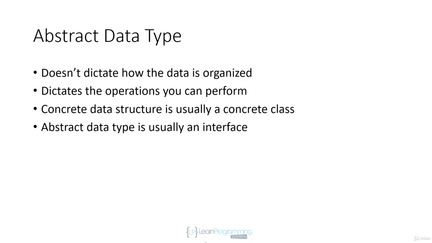And so when it comes to an abstract data type, they're not concrete data structures. They don't dictate how the data can be stored, but they do dictate the operations you can do on the abstract data type. So for example, with lists they say, well, you can add an item, you can remove an item, you can get the index of an item, etc. But they don't say, and this is the way you have to store the items in the list.